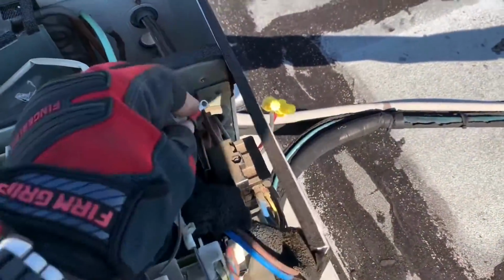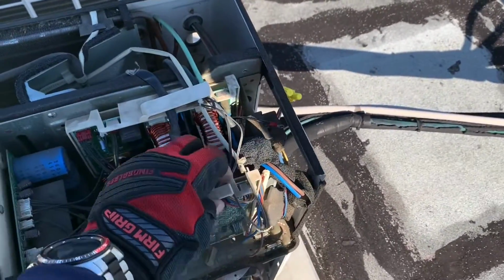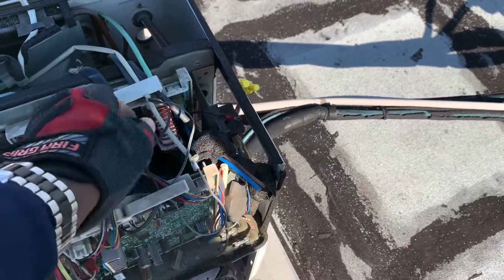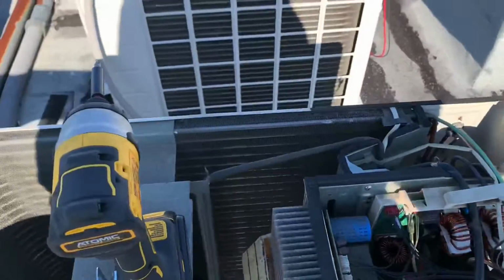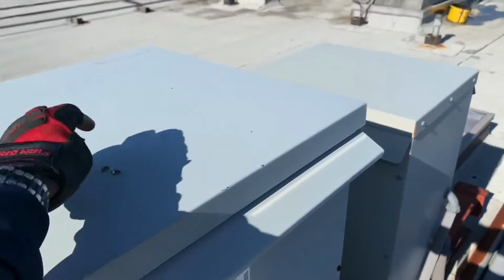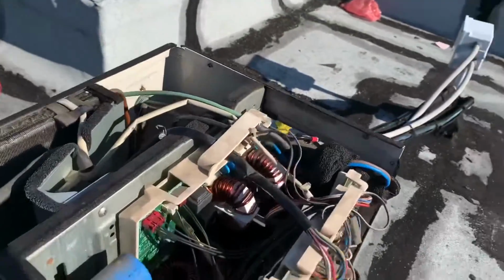Gonna put this back on the ground over here. And then I'm gonna power it up and just check and see if I got power going inside, that's all. And that's it, let me just do that. I'm just gonna put that down. Screw. One of these screws, I don't know. All right.